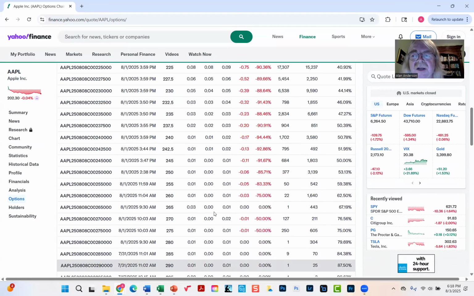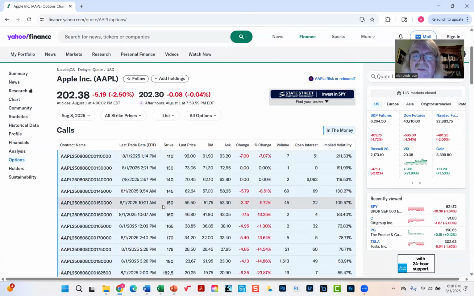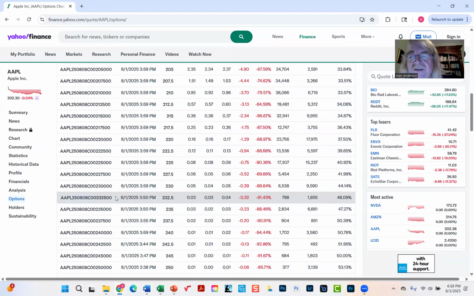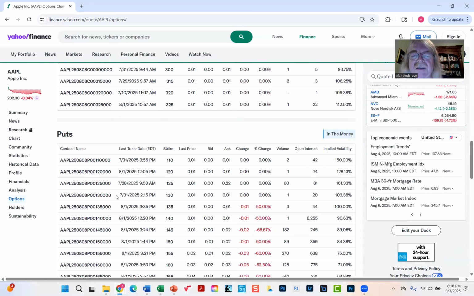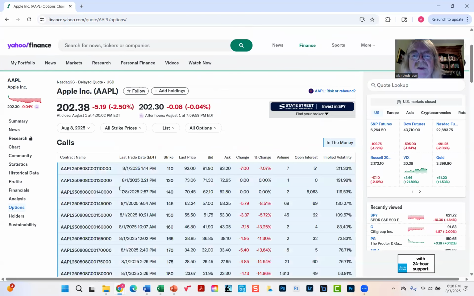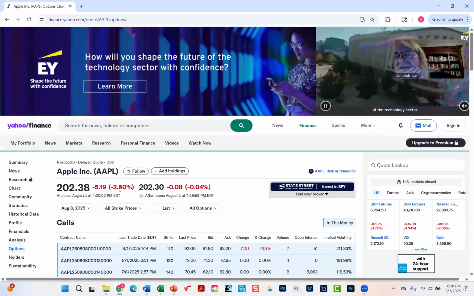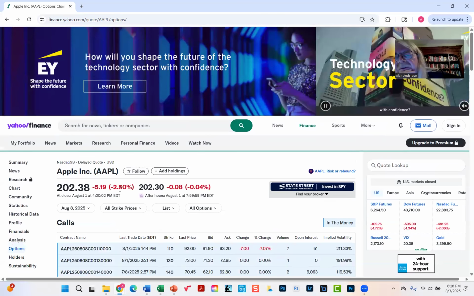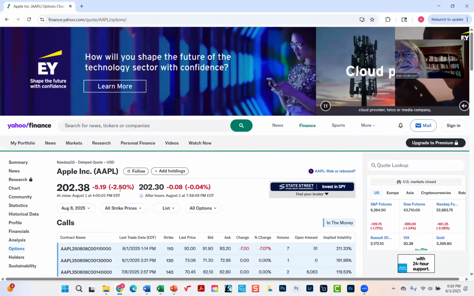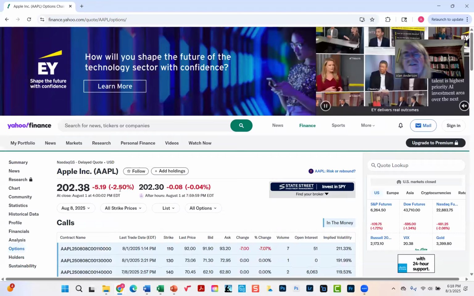Also, I have to make up my mind if I think the price is heading up or down. If I think the price is headed up, I'll buy a call. If the price is going down, or if I think it is, I'll buy a put. Okay. By the way, I just want to mention here, it's easy to find stock prices on the internet. Option prices are much more challenging because you normally have to pay for them. They're very valuable to say the least.